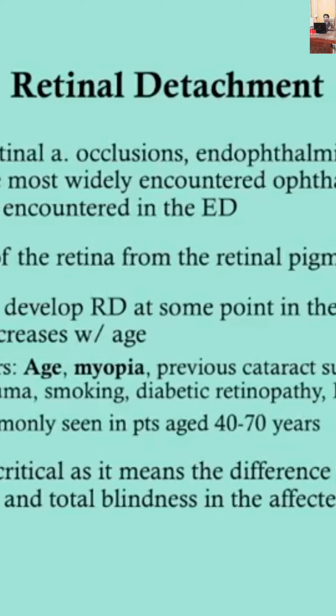Other risk factors, in addition to age, include myopia. I'm not exactly sure why myopia is associated with retinal detachment, but it most certainly is. My guess would be that with myopia, the eye is typically a little bit more elongated, and so that might stretch the retina out and make it a little weaker. But I'm not sure on that. But myopia is certainly associated with retinal detachment.